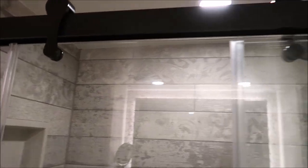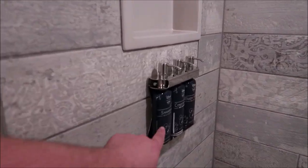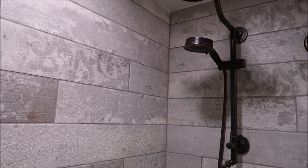I don't know how these, whoa, they slide. And it's like a tub, so it's like a tub shower. They still have these on lockdown though, so that's a little strange. But I like the shower, it's really nice. It is super bright in here. I can guarantee it. The old Polynesian rooms were kind of dark, but it is so bright and lively in here. That's a big plus.